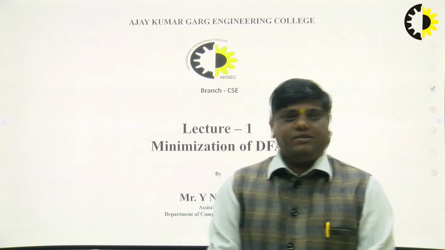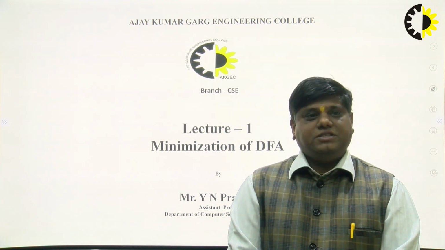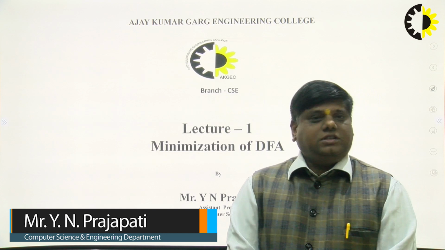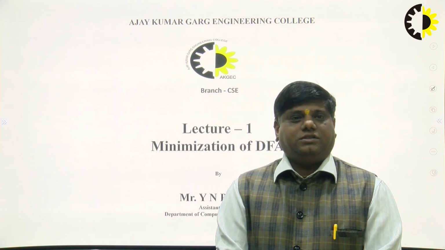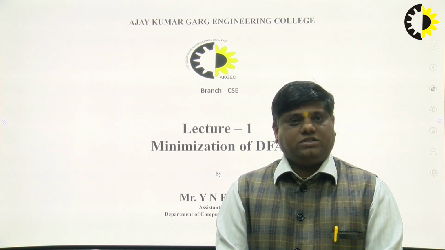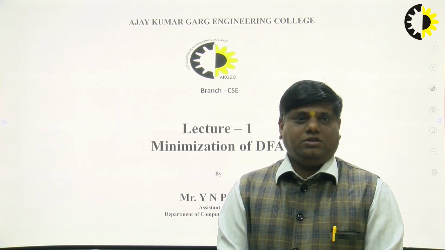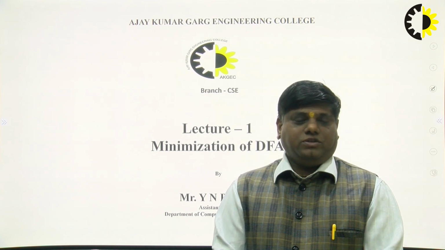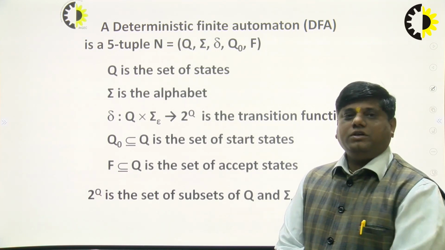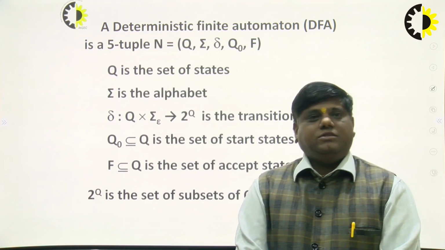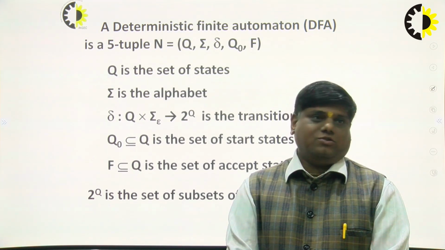Today I am going to teach a very important topic of the theory of automata subject, that is minimization of the finite automata. This topic is asked every year in the university examination, and sometimes it is also asked in the GATE examination. So we can say that this topic is a most important topic from the point of view of the university and GATE examination. Now, before studying the minimization of finite automata, first we discuss what is the deterministic finite automata.